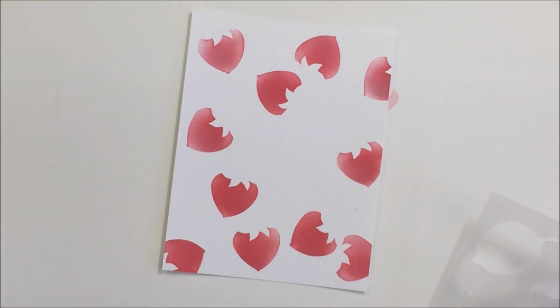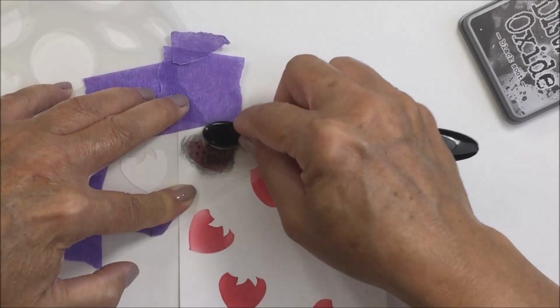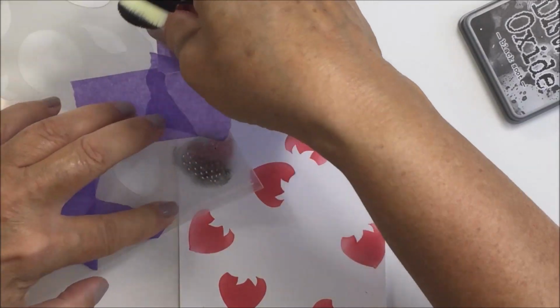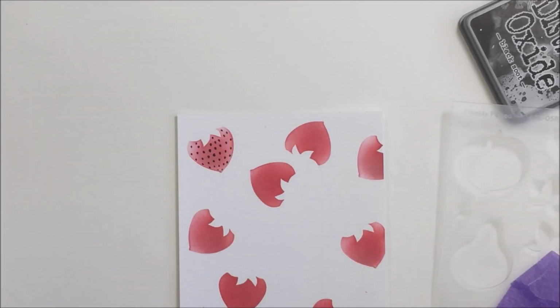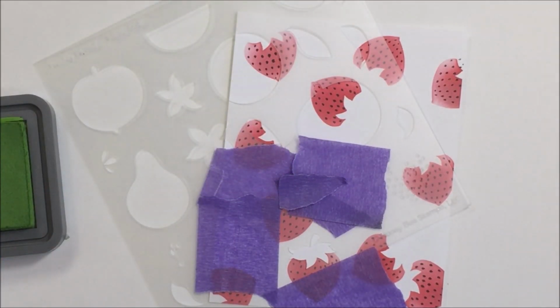So there you can see I have all of my berries stenciled out now. I love how that looks. And I'm going to just use the area of the stencil now to create the seeds. So there's a little part of the stencil that's specifically for stenciling the little strawberry seeds on. And so I took some black soot and my tiniest blending brush and added those little seeds.